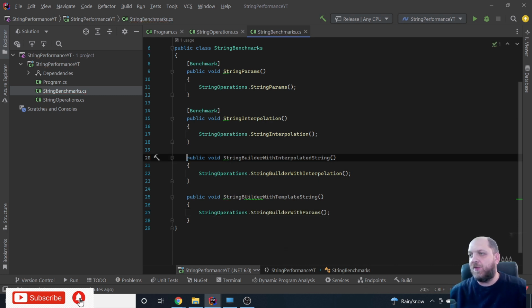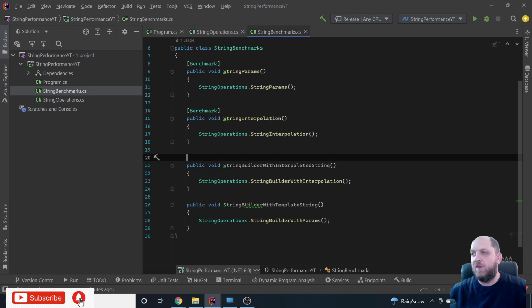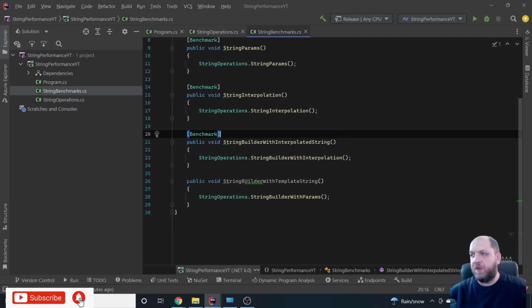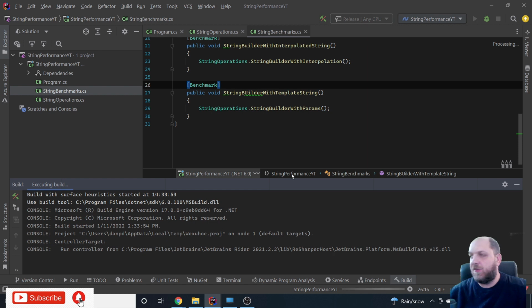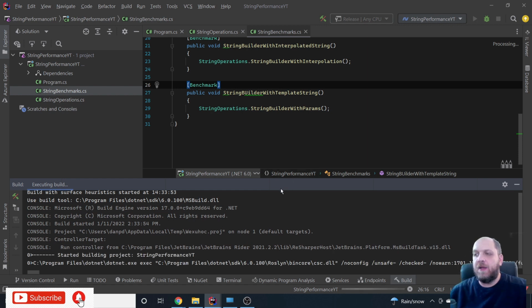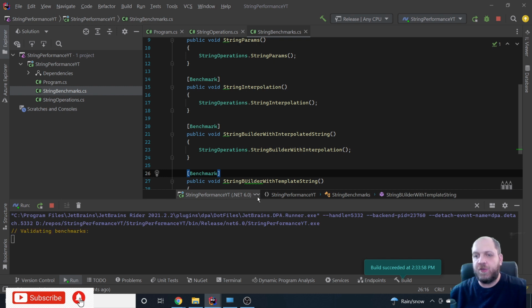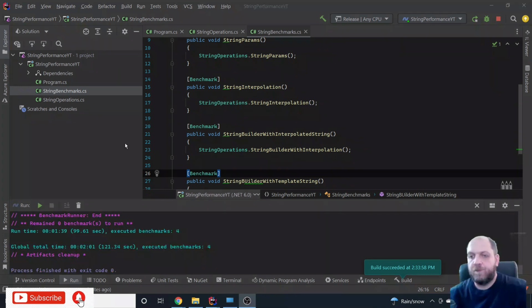And of course, we need to add the Benchmark attribute on top of them so that BenchmarkDotNet is able to see that it needs to perform a benchmark on this method. So right now we should be good to go, so we can run this again and take a look at the results. This will take just a few seconds until it completes, so we will be right back when the operation finishes.